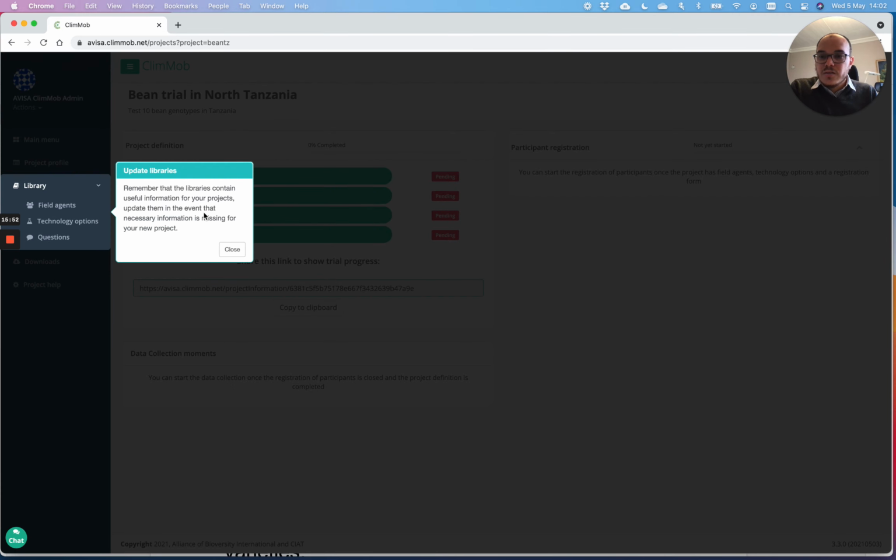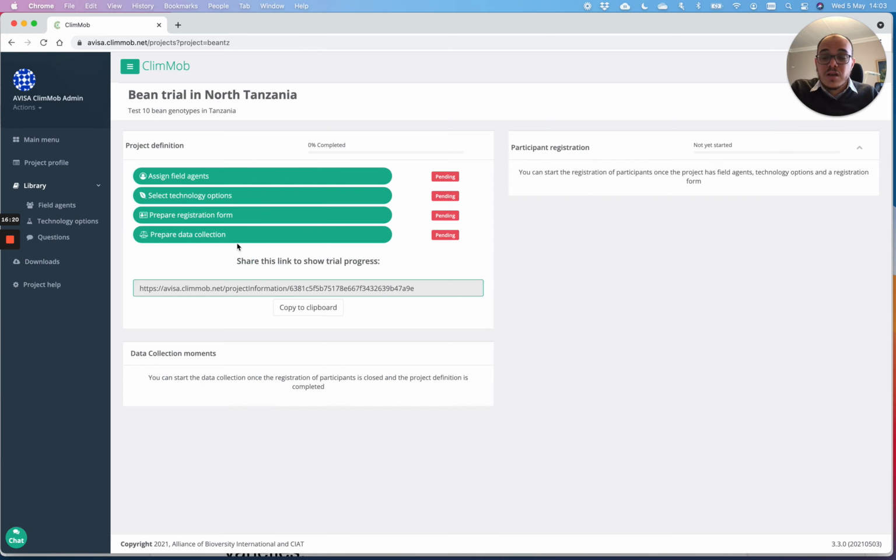And then it says that you have to fill up the library. But in the case of Visa, I already did this for you with the support of our meetings, with all the inputs that we got in these meetings. So you actually don't need to fill up the library, only the field agents. If you need a question that you don't see here, just contact me, so I will add it and everyone can have the same question with the same code.